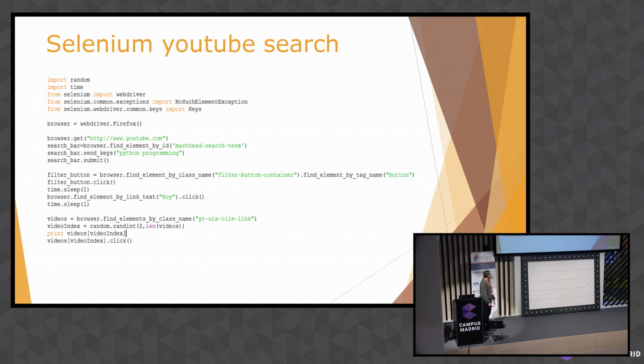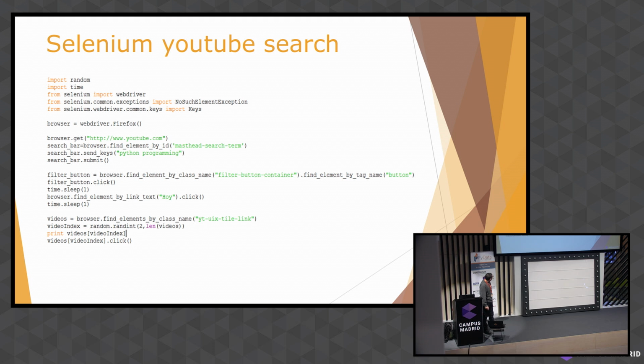This is the code where we can see that we start the driver, in this case with Firefox. We get the main URL of YouTube, and for searching we use find element by ID for the element where we send the keyword that we want to search.